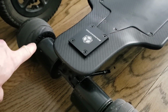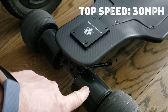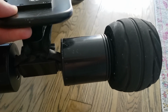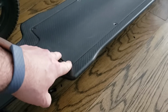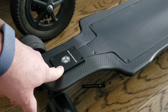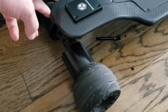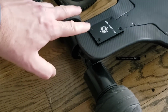The motors were set up to, I think, 27 or 30 amps discharge per motor. It was powerful, but not powerful enough for me. So what I did is I adjusted them to 60 amps per motor. I think 60 amps is too much. I left the discharge per battery at 30 amps, so I'm not sure how the algorithm works here from 30 amps to 60 amps. I'll do a full range test to see how much I lose. But the beauty part is that right now with 60 amps per motor discharge, this board is a beast.